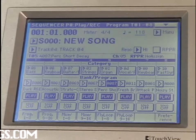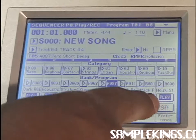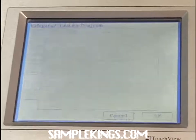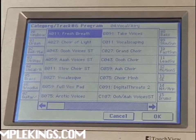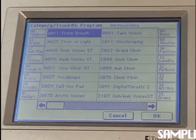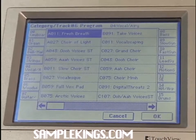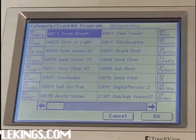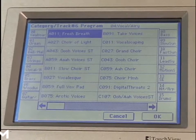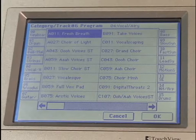I can also go to my next track, which is my, what's it called here? We've got a thing called the vocal wrenches right there. We got a fresh breeze. And I can go back up here and hear how this sound actually sounds. Go to my Triton, my MPC, and I will solo that track. I'll turn it on. And now, there's one effect I did earlier. But you can hear that sound there.